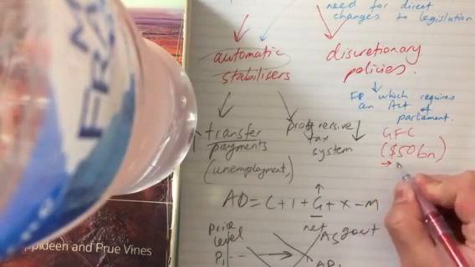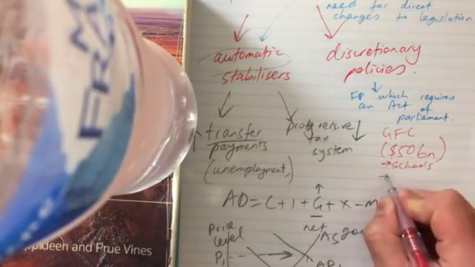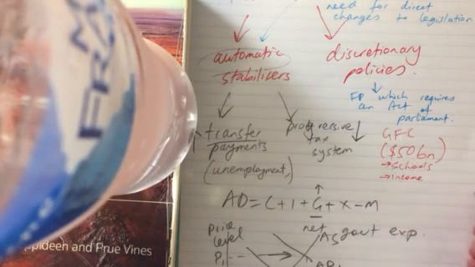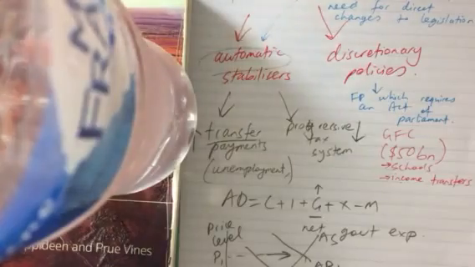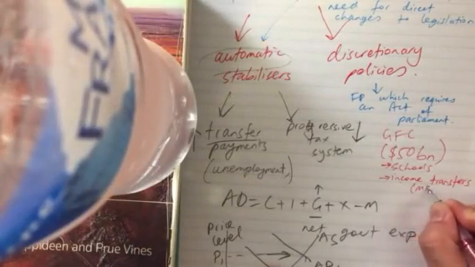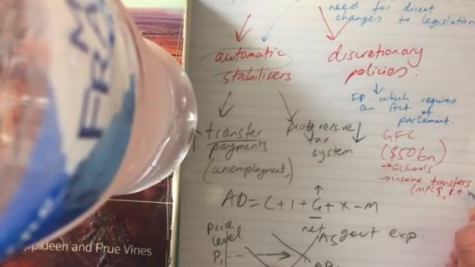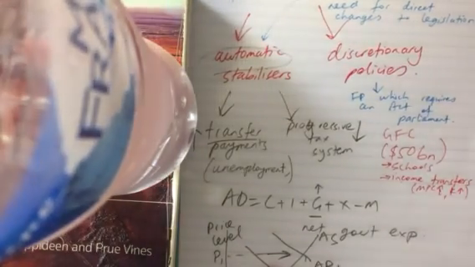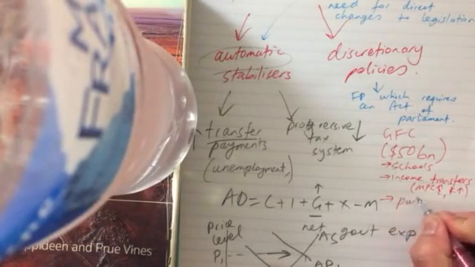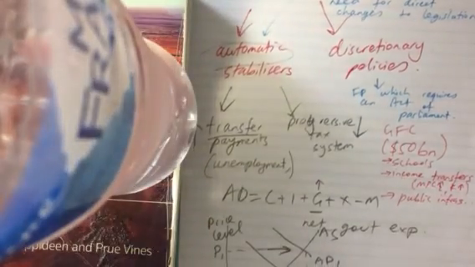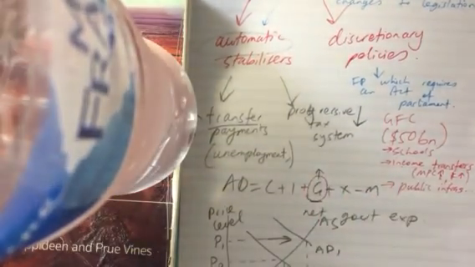Kevin Rudd built a lot of schools. We had a lot of income transfers, so they gave money to the less wealthy. Income transfers. Why do you give money to people who are less wealthy? They're more likely to spend it. So your MPC is high, so the multiplier effect is going to be high. And he did a lot of public infrastructure. This all links back to net government expenditure.